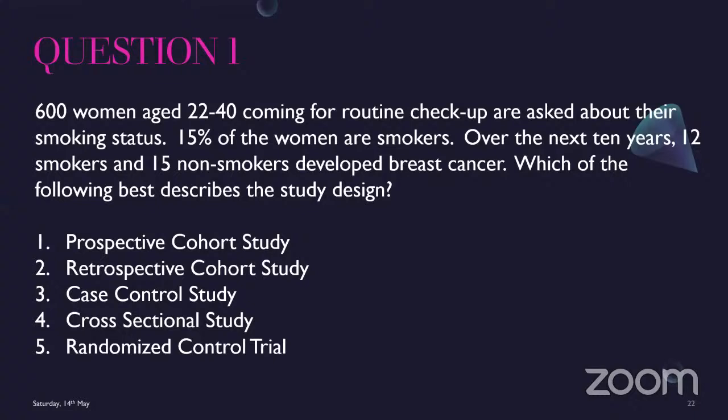Okay, so we have our first question here. 600 women aged 22 to 40 coming for a routine checkup are asked about their smoking status. 15% of the women are smokers. Over the next 10 years, 12 smokers and 15 non-smokers developed breast cancer. Which of the following best describes the study design?